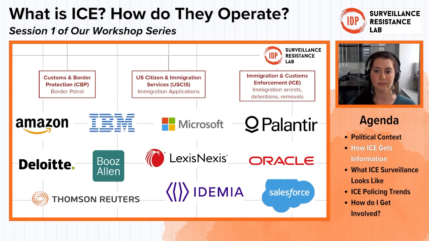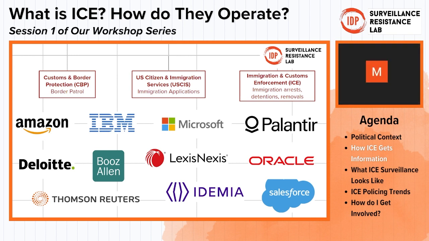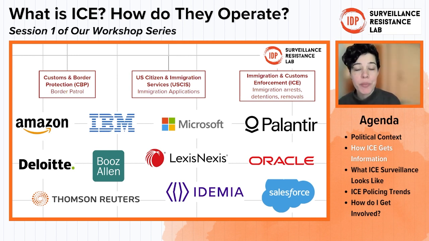So DHS cannot do this alone. And we wanted to highlight some of the corporations that provide much of the infrastructure, technology, and software that DHS relies on to track, target, arrest, detain, and deport non-citizens. What we've seen, especially over the last 20 years, is that immigration enforcement and detention have become big business for both Silicon Valley and military contractors, and that billions of taxpayer dollars are going to contracts with these companies to procure and maintain these systems.